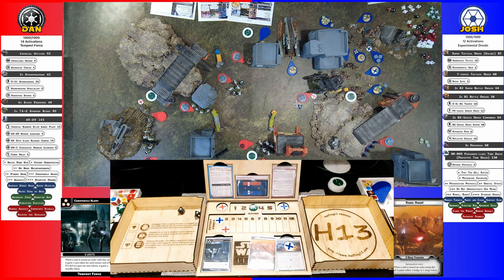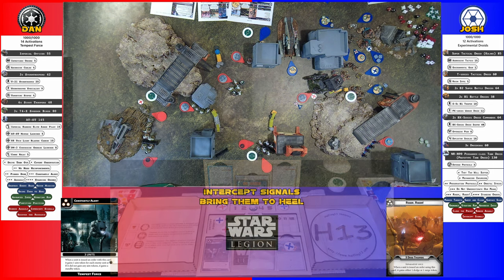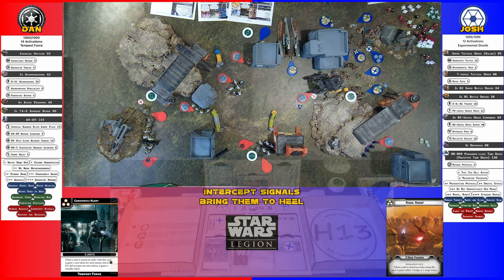So no cover, it's blast 2. Great. 2 red dice. Block one, take one. And a suppression. Now we'll send the double rainbow into the B1s. Into here. The B1s there. Okay. No cover.